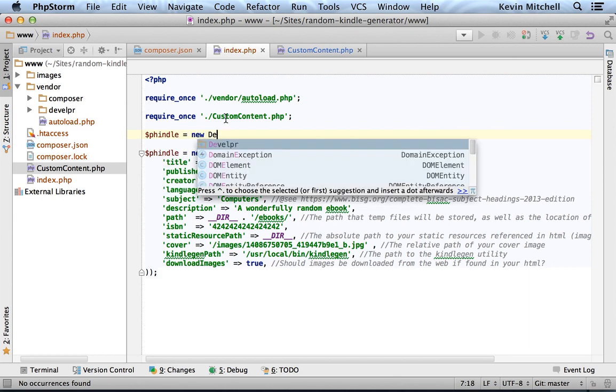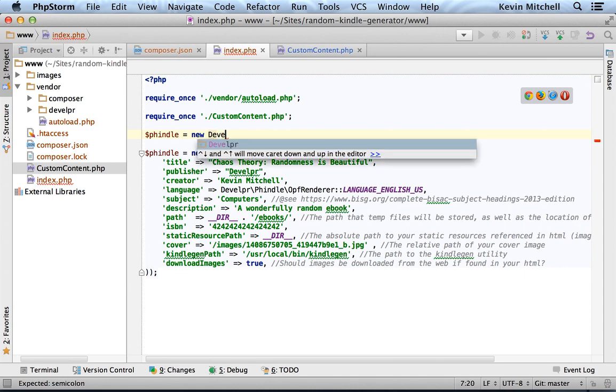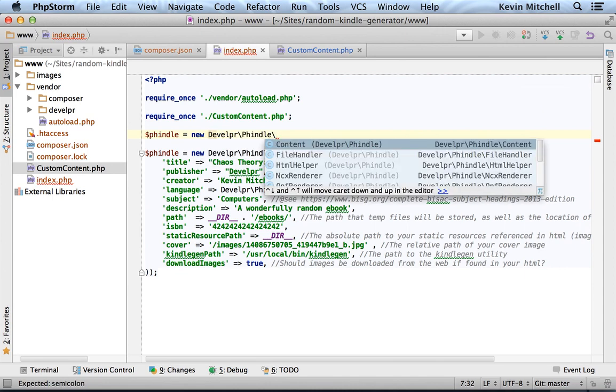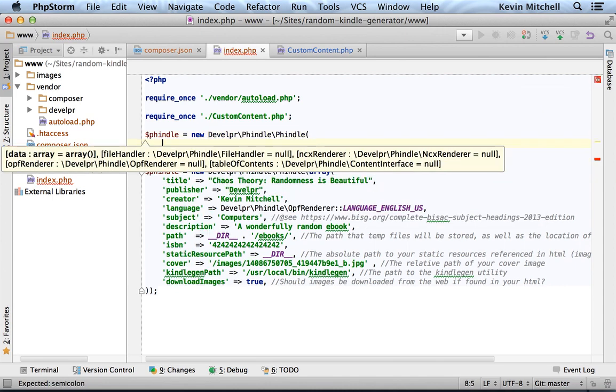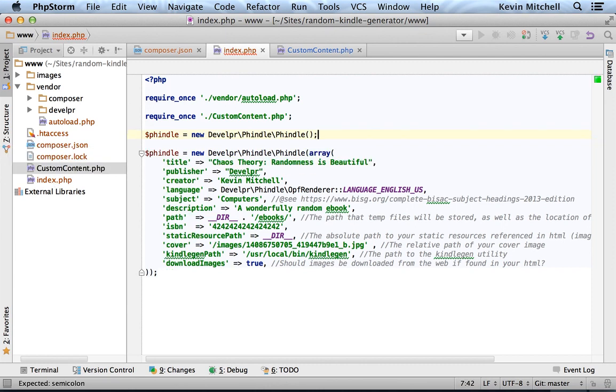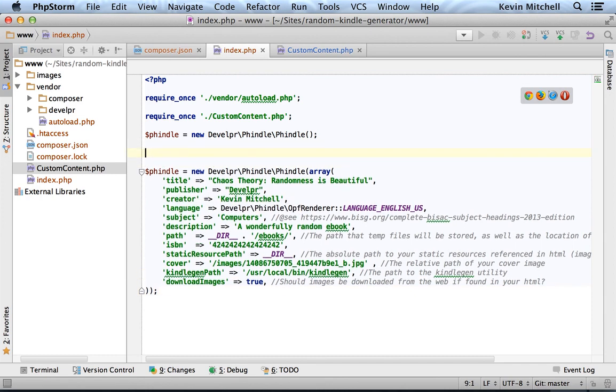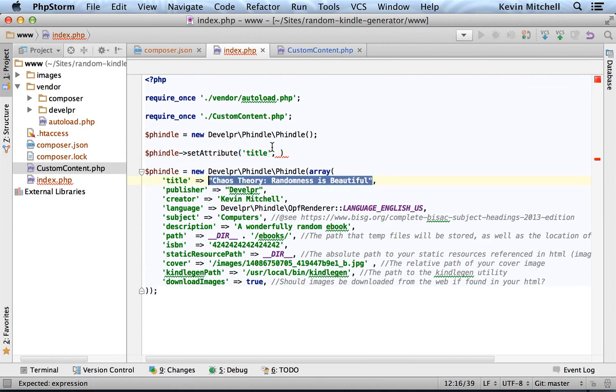We can create a new Phindle document like so. And we don't actually need to pass any options in as a parameter to the constructor. However, to complete that thought, you can set these. So you can call set attribute and set, for instance, the title to whatever we wanted to use.